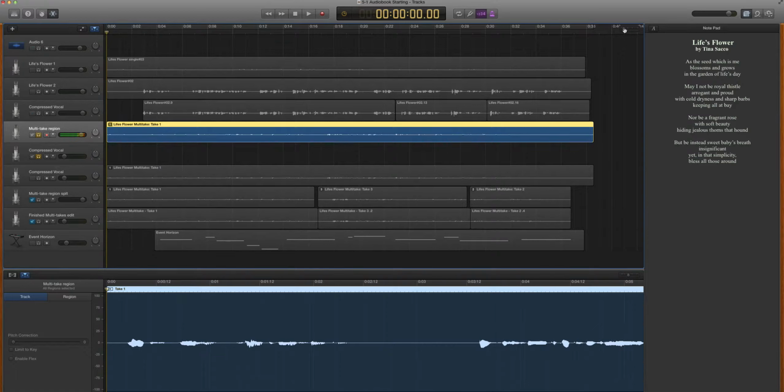Number 2 on page 179. Play the project. Stop playback after Tina says, keeping all at bay, around 17 seconds in the timeline ruler. Well, I'm not going to go ahead and play it. I'm just going to move it to save time to about 16, and then I'm going to listen. That was about it right there. Let me scoot back a little bit to 15. Keeping all at bay. And I stopped it right there.